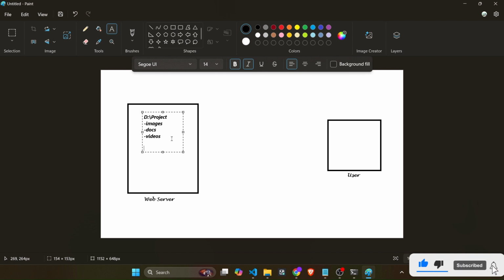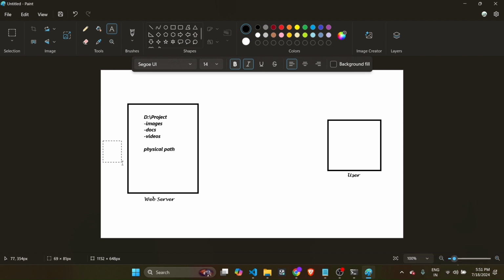This is nothing but a physical path. This is a physical path. Website addresses.